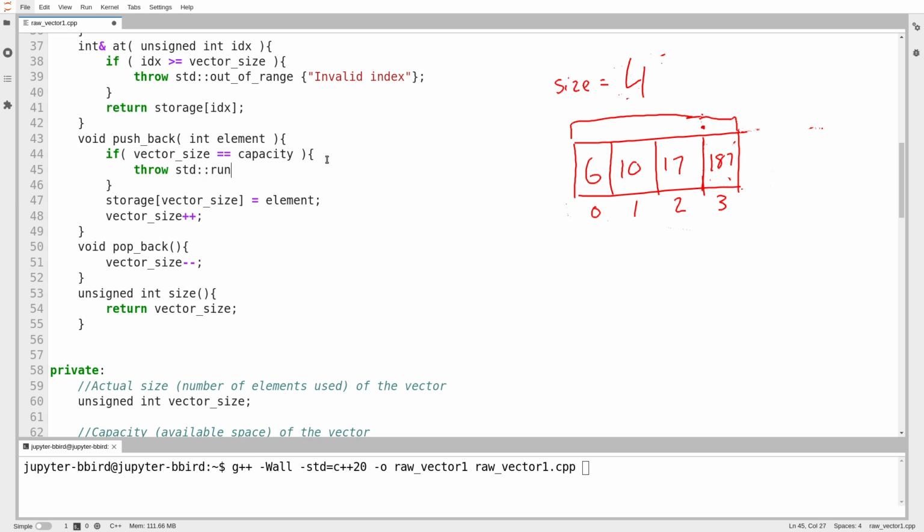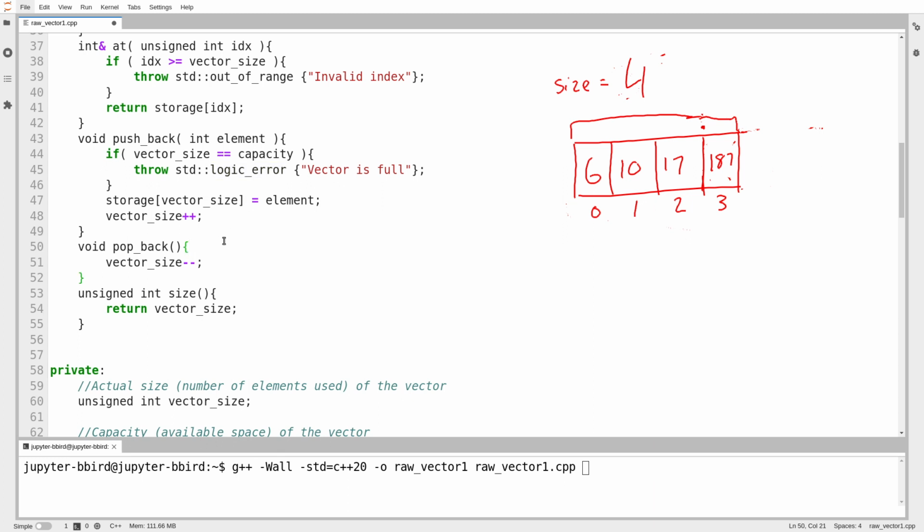And so I'm just going to throw a logic error. It's an exception we haven't seen before. But I'm going to say, sorry, this vector doesn't support resizing, so you can't add another element. And I'm using logic error because I'm indicating this is actually sort of a programming error. You've done something that the program simply can't permit. It's not really a runtime error because this is a situation you should have seen coming.